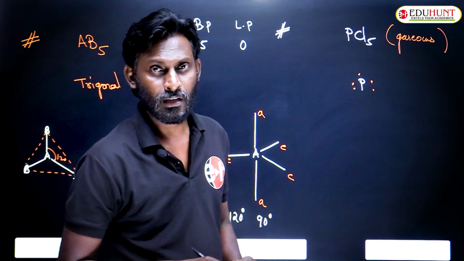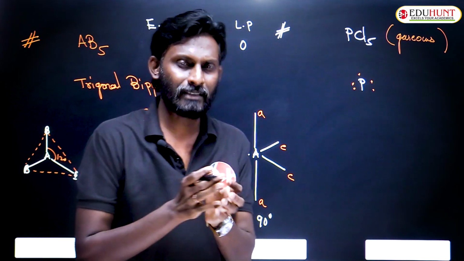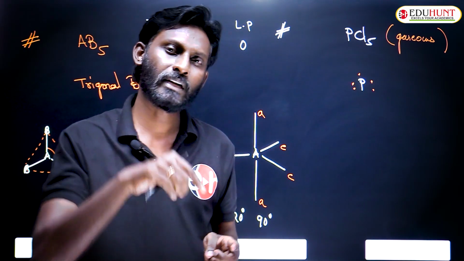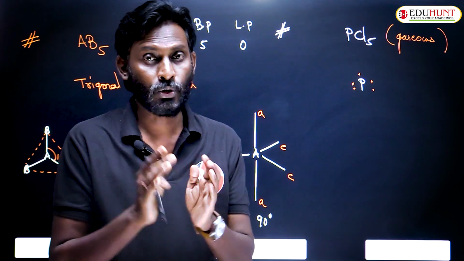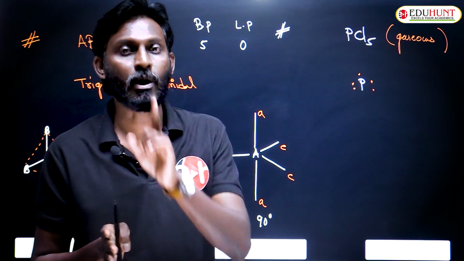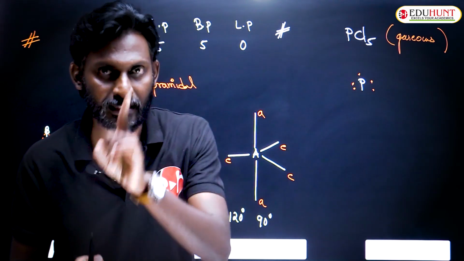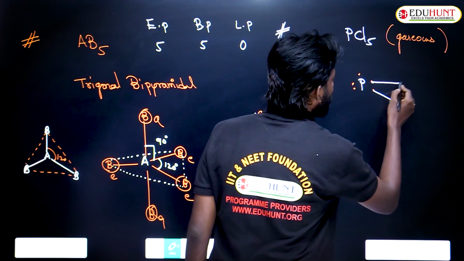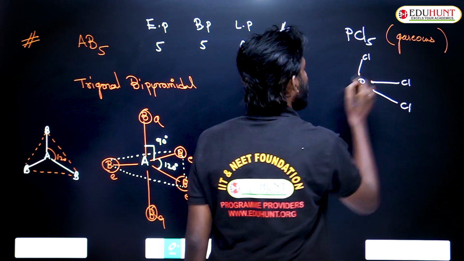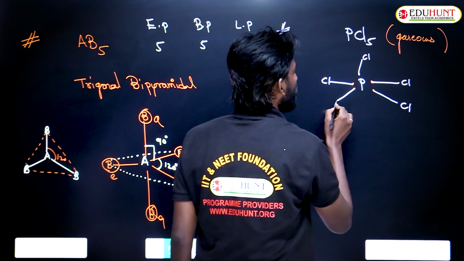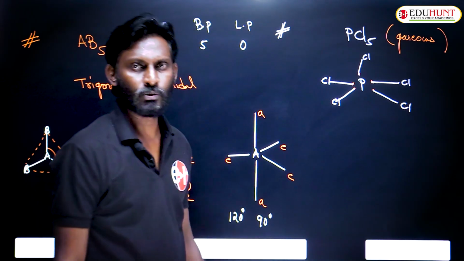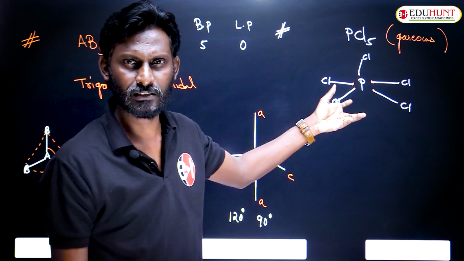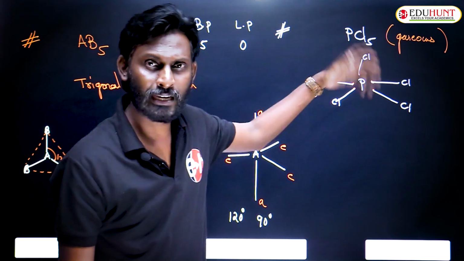Now, it's a common sense fact that chlorine as a side atom, when chlorine is the central atom that's different, chlorine as a side atom can form only one bond. That means the valency of chlorine is 1. So, 1, 2, 3, 4, 5. Don't bother about the geometry now. First make the structure, make the connections clear.